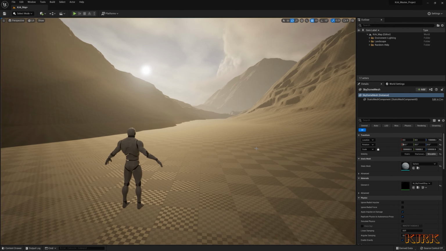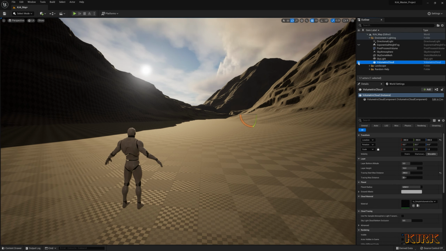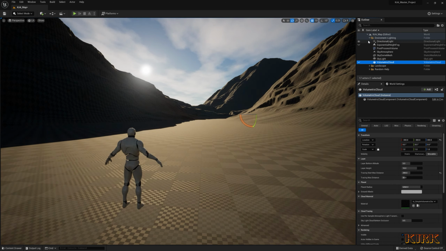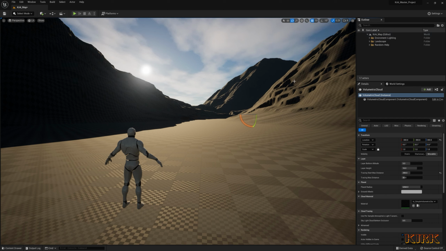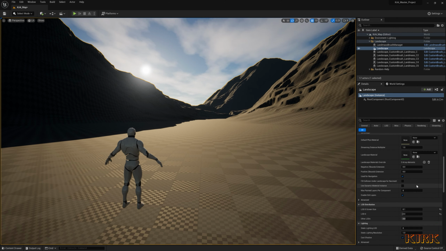What I'm going to do to help with speed in the engine, I'm going to turn off some elements here. One being the height fog, which now gets rid of the God rays, and the clouds. This will drastically speed up the engine on my machine. It's not that bad. But anyway, so I've got my landscape now highlighted and got the slot ready for there.